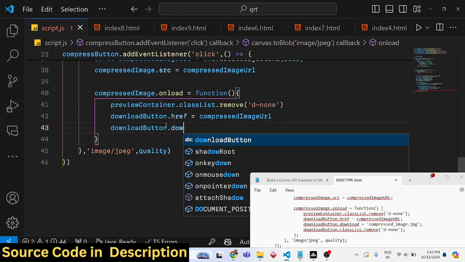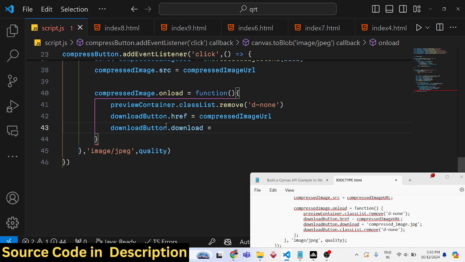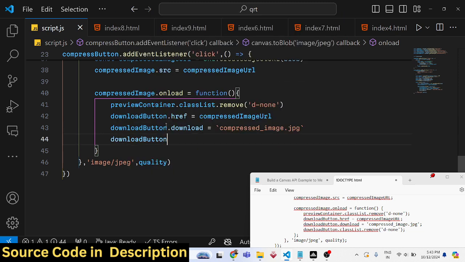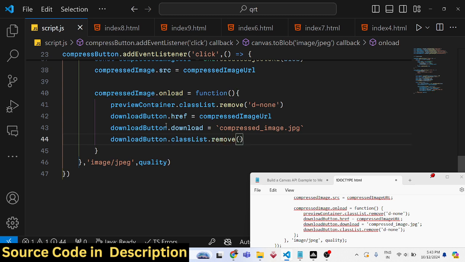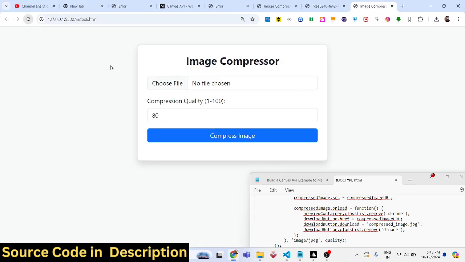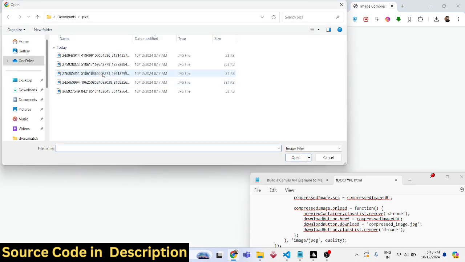Download button we again need to show, and for the name of the image we will simply be saying compressed image.jpg. Download button dot classList dot remove d-none. That's all.